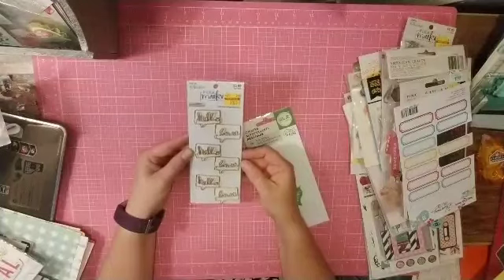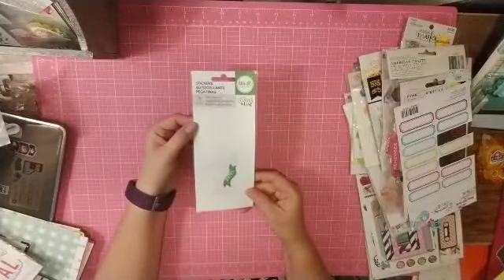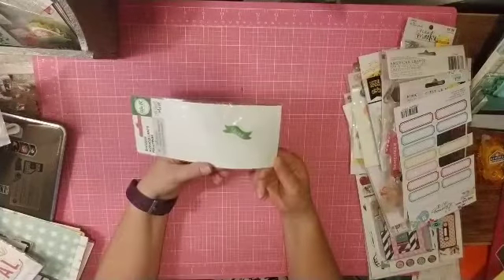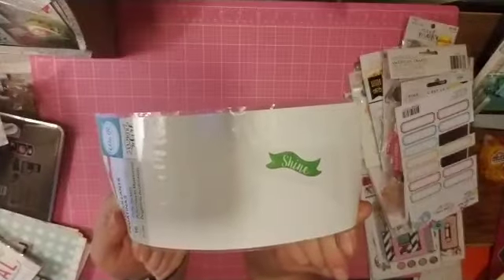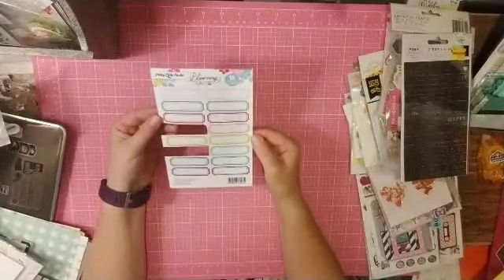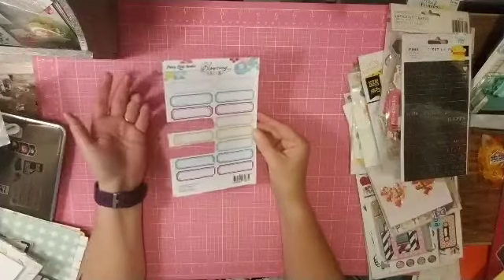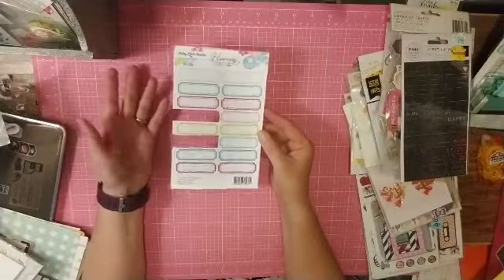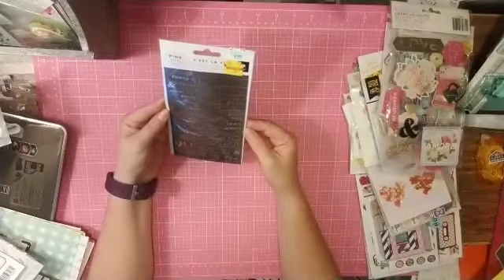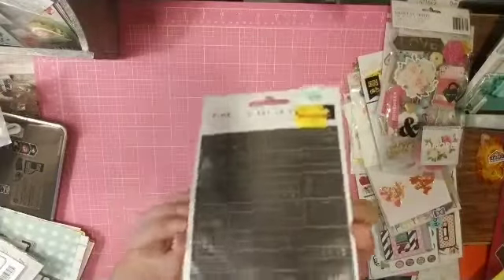These are some flea market fancy paper clips that say love and hello, from We Are Memory Keepers Flower Girl. I have this one puffy sticker left, so I don't see why I can't get that one puffy sticker on a layout. I have quite a few labels from Pretty Little Studio, Blooming Hearts — that's a good overall piece because you seem to use a lot of labels. Tiny word stickers are really fun — these are from Pink Paisley C'est La Vie and they're really pretty: black with gold foiling.